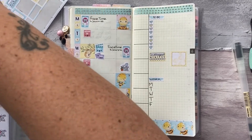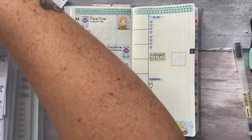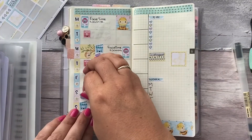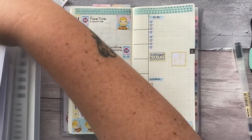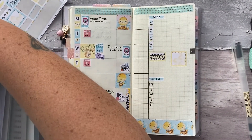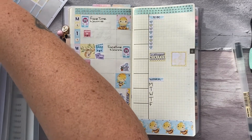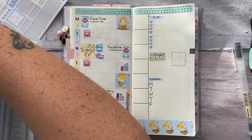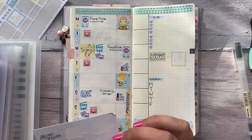I'm going to put a bath time sticker in — a blue one — for the children, just to remind me more than anything, because if I don't mark it in I forget. My brain honestly doesn't like to be told what to do. Also, rubbish needs to go down on Tuesday.